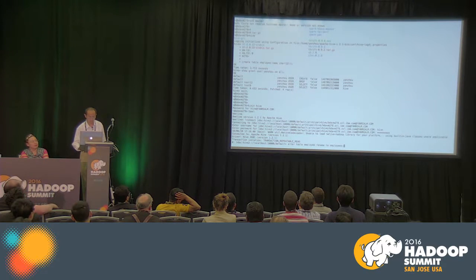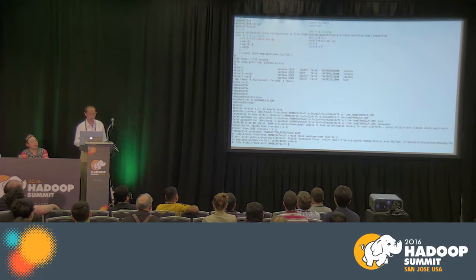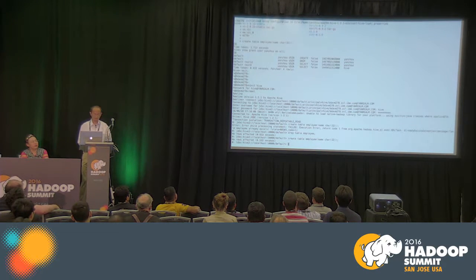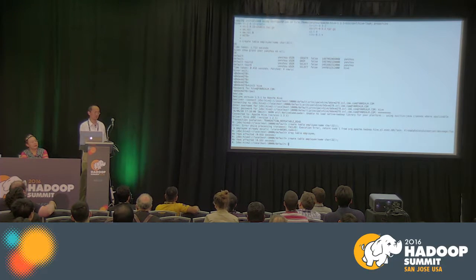Again, we're trying to create a table of employee. This time it will be allowed because we have the policy. This time it's allowed because we are using the existing Hive Server 2 Ranger agent, right? So we have the policy for Hive to do create table.